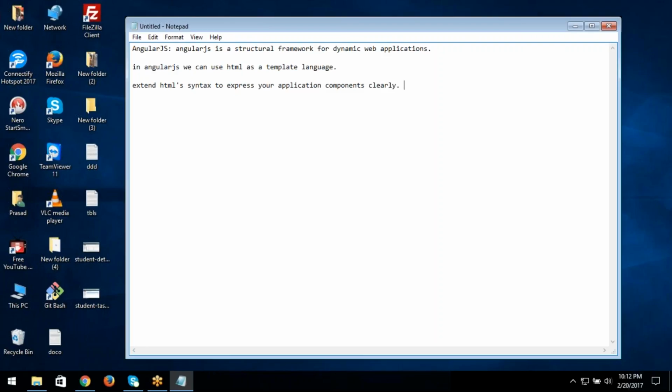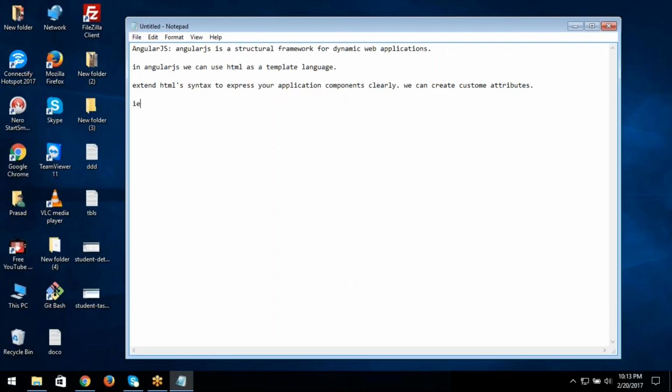Okay, so using this feature, we can create our own custom attributes, nothing but directives.